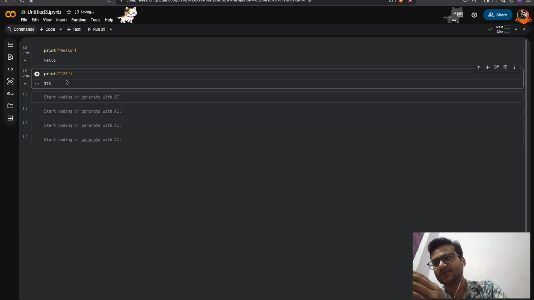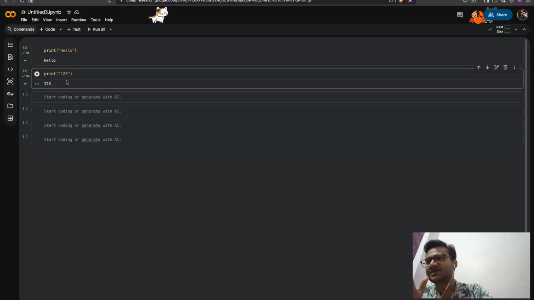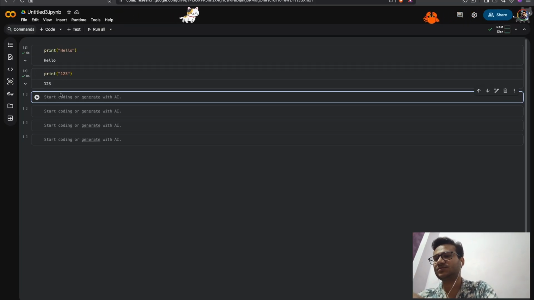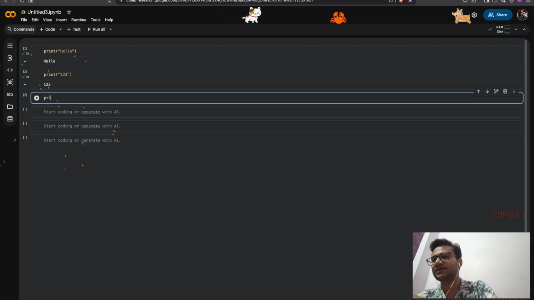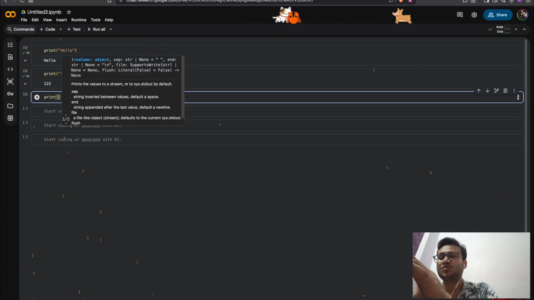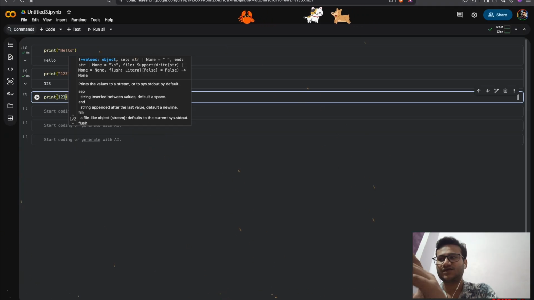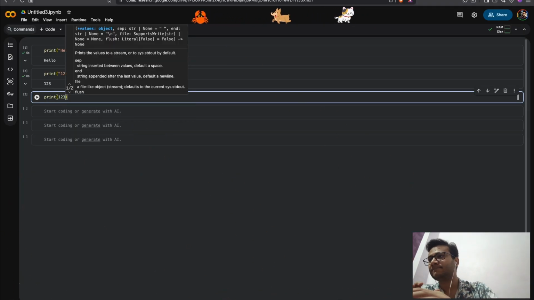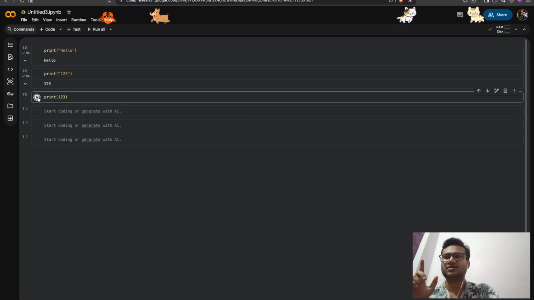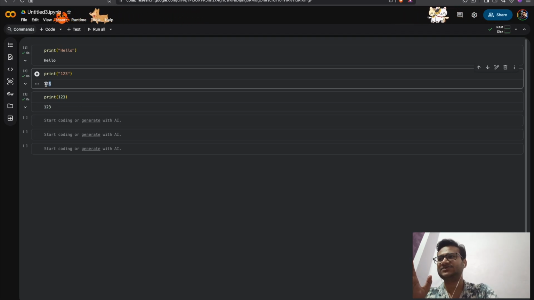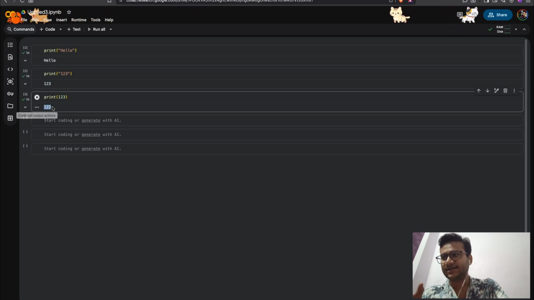Whatever we write inside the double quotes will be a string. And if I write 1 2 3 without any inverted commas, it will be considered an integer. So right now one is a string and the other is an integer.